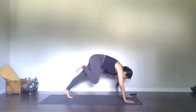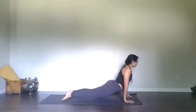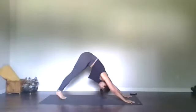Step back, high to low. Heart lifts up, hips rise. Left knee comes forward at the bottom of your exhale. Inhale, lift up your heart, arch your back. Exhale, fold. Side plank to the right, press into your right hand. Inhale, step the left foot back.